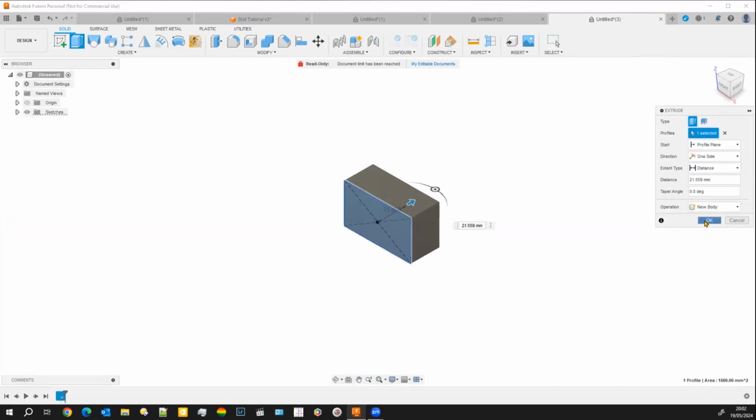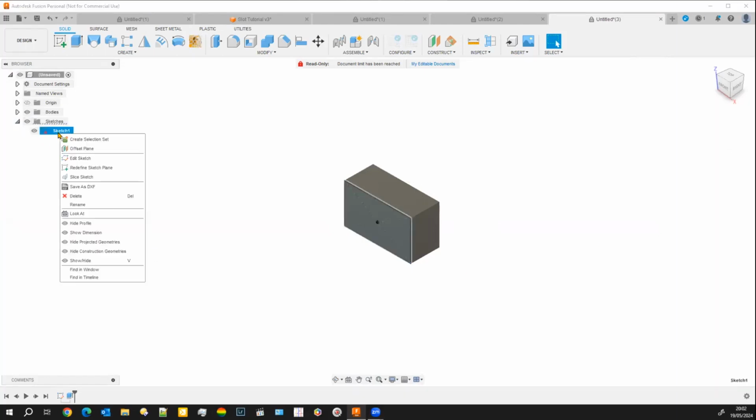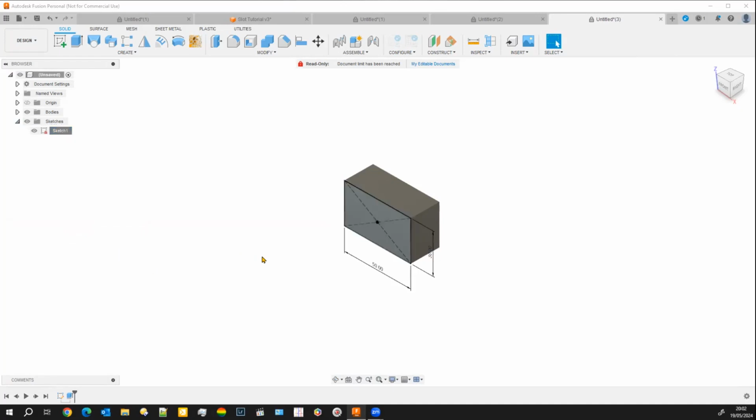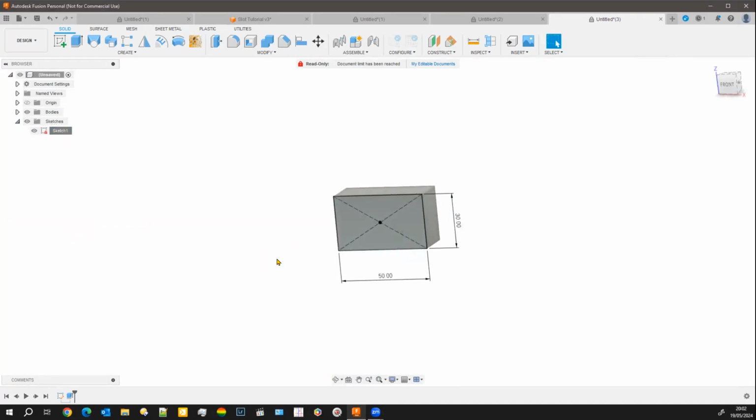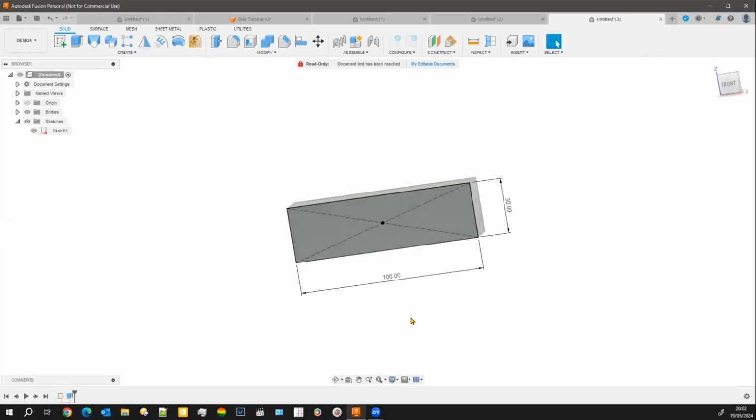Okay, let's put on the dimensions so we can see them. Right, and there's our 2 dimensions. Now, if I alter the 50 on this one and click on it and change that to 100, it goes both sides. And that will apply if you've drawn things like a rectangle or a circle or a polygon using the center point.